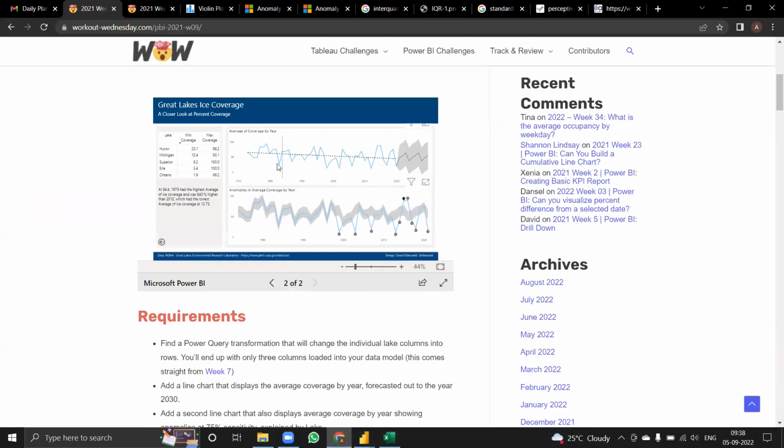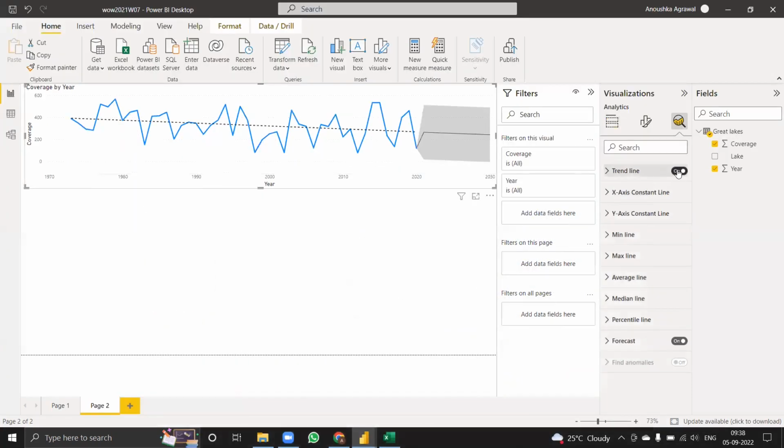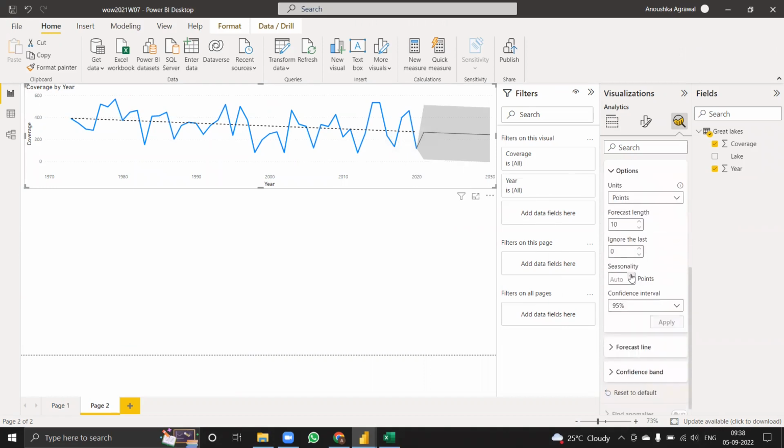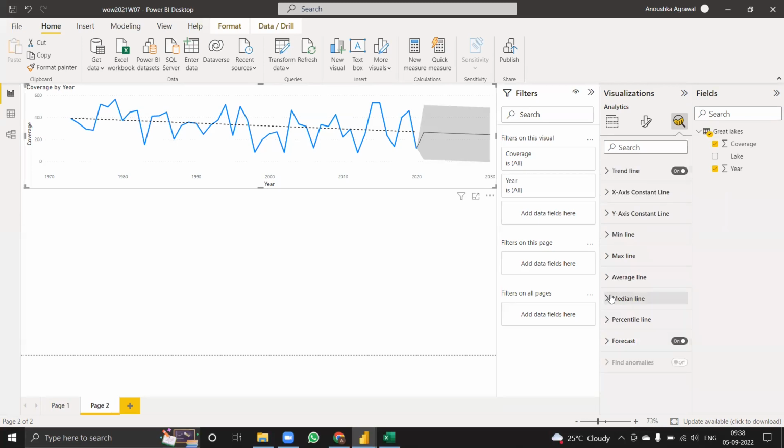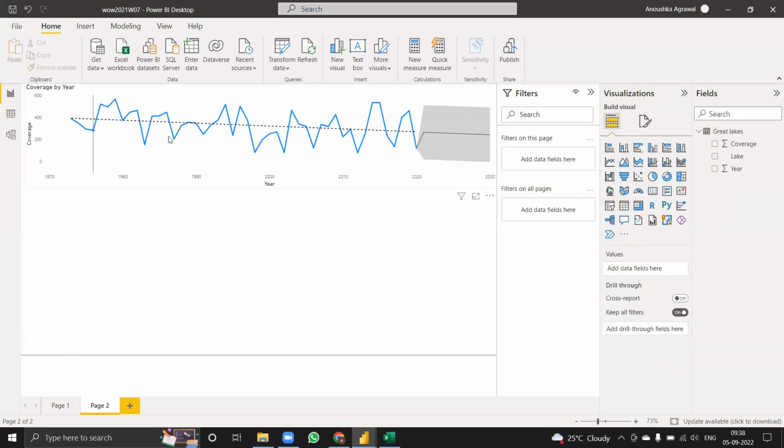If you'll notice in the objective, we have this line. This is basically a trend line. Again, I can just switch it on, and then we have the trend line. The forecast, for the amount of years I want to have forecast for, it can change. It's 10 right now. That means from 2020 to 2030, but it can change with whatever changes we want. So this is the simple forecasting method.